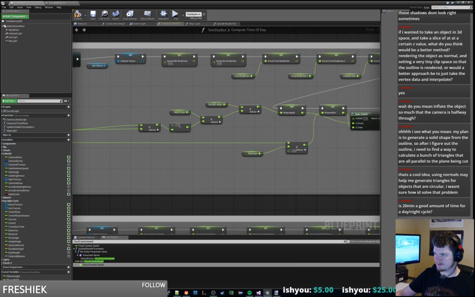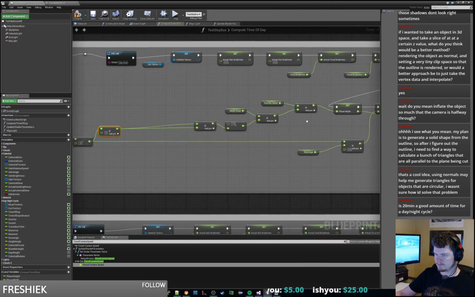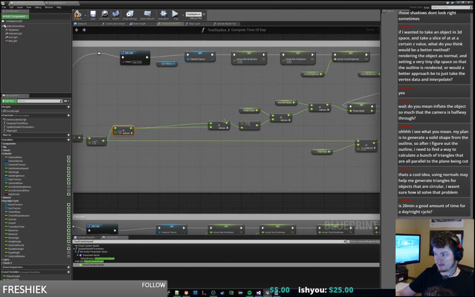Like, this is the height angle, rise-min height. So we are already multiplying this by itself, is what it looks like. Okay, so this is the piece.